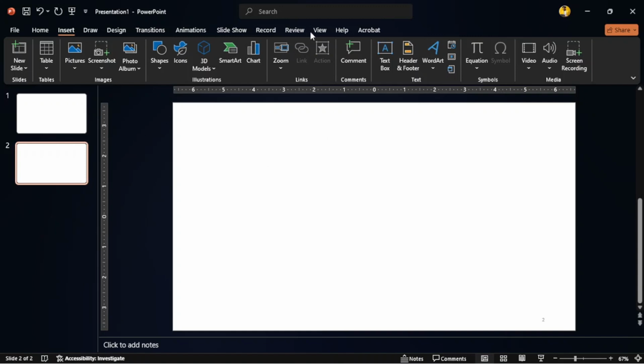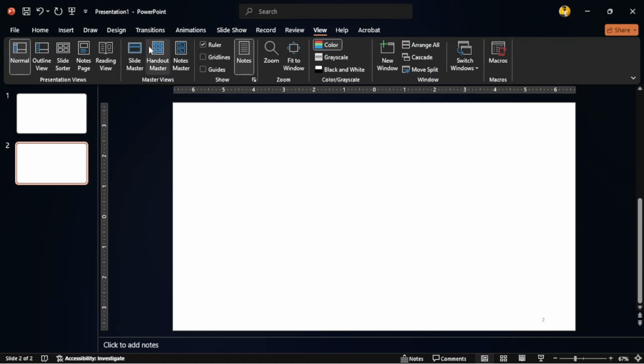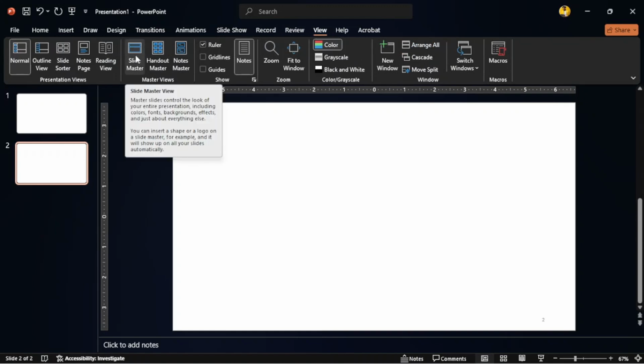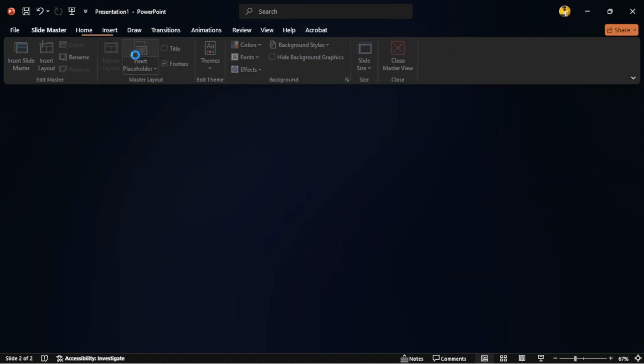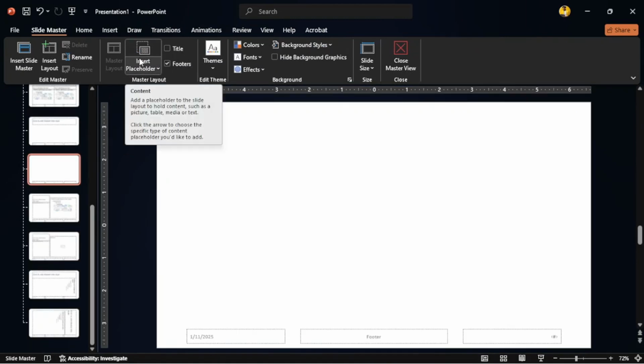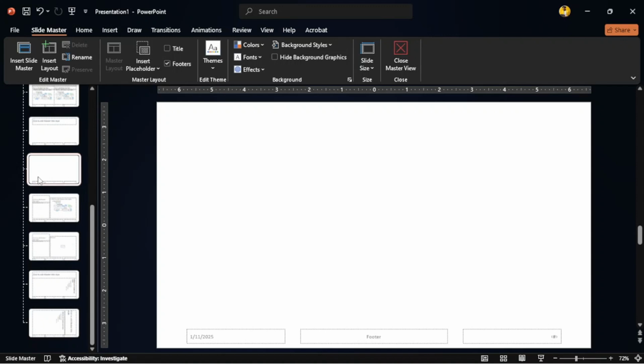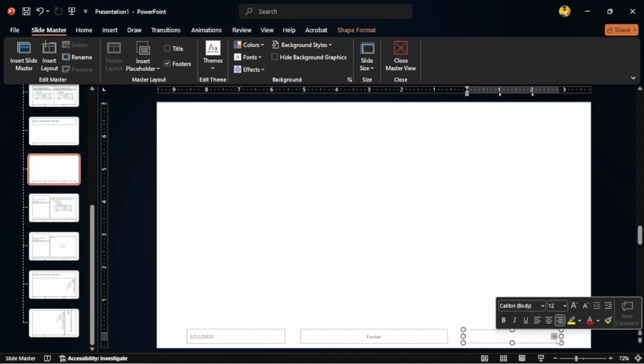To format the slide number, we go to the View tab, and then under the View tab, we come to the Slide Master option. Let's wait for that to load. Once we are under the Slide Master option, we can see the date, which we did not click, and the footer option, which we did not click. The only thing we inserted was the page number, and this box over here represents the page number option. So any formatting I do to this box will affect the entire slide.